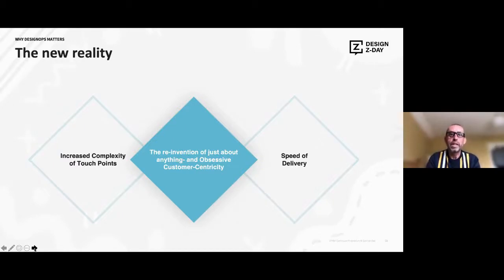So the whole experience begins to feel a little bit disjointed, and customers are demanding that these experiences are cohesive and things just work. So this again puts pressure on design to come up with elegant solutions to solve these from an experience perspective. And then, of course, the key one, the speed of delivery. And this is where EPAM excels. We've helped a lot of our customers across the globe. I would say proudly that we are able to deliver at speed. We have some great integrated processes from an agile perspective, bringing different disciplines together. But speed of delivery is key in today's world and today's markets.